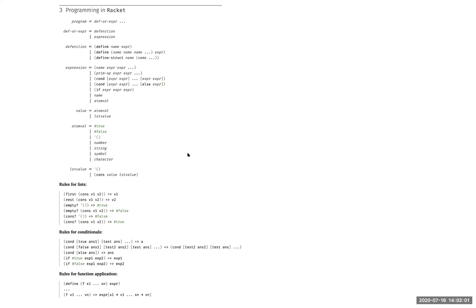Yeah, go ahead. So you're basically just allowed to put anything, and what you do with the list will define what you're allowed to do and what you're not allowed to do, right? Yes, whatever the purpose of the list is. And Racket will try and evaluate both expressions. And if, for example, it evaluates the second expression to some value, and that value is not a list value, then it will raise an error. Okay.